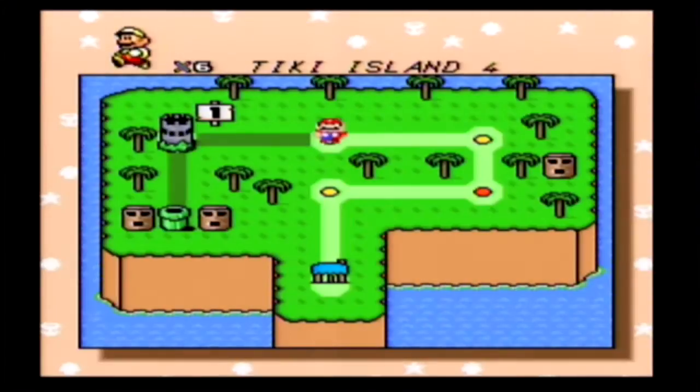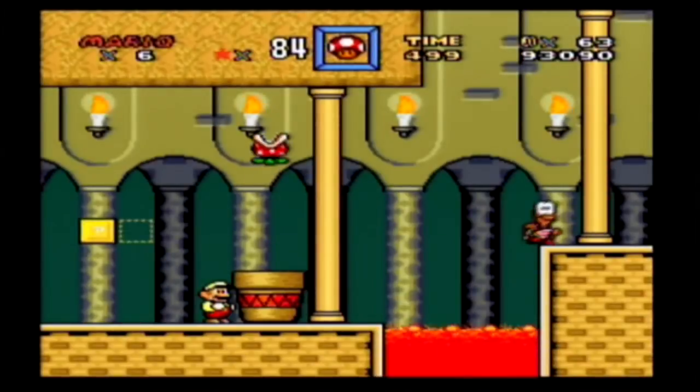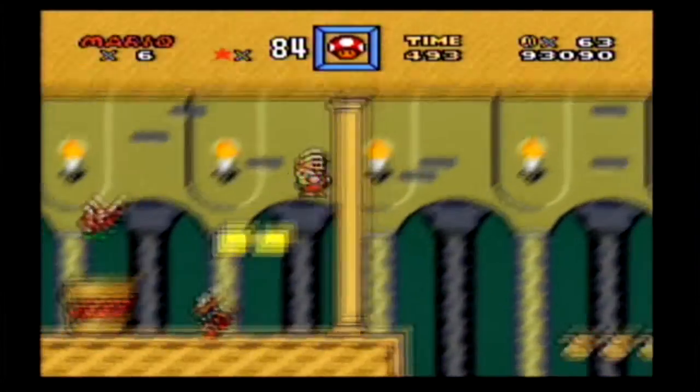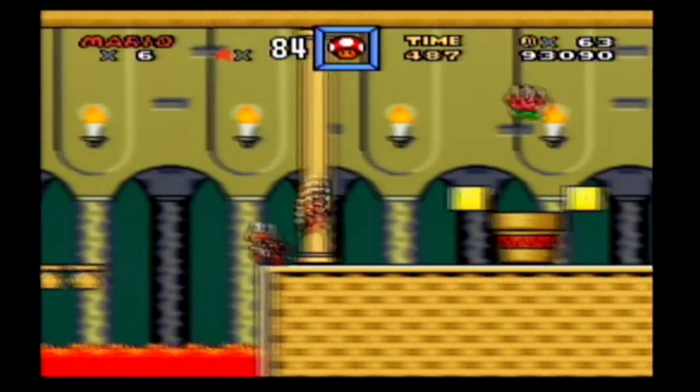Where are we at here? We're gonna beat the castle. Yep, okay. So here's the first castle. I think I missed the Switch Palace, but I don't want to give away any secrets.